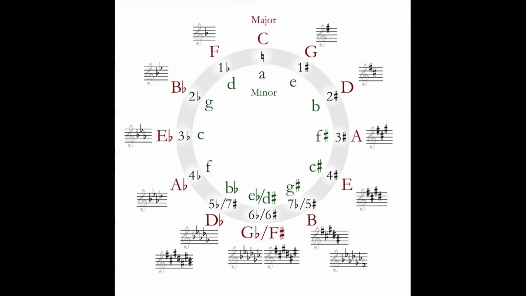Now you probably have seen this chart before. They can be very useful if you understand what they are telling you and how to use them. Notice that in every key you'll see an associated key signature letting you know how many and which notes are sharp or flat in that key.